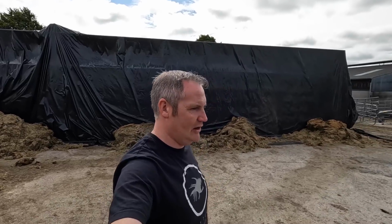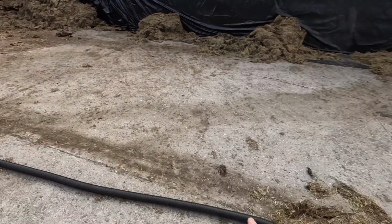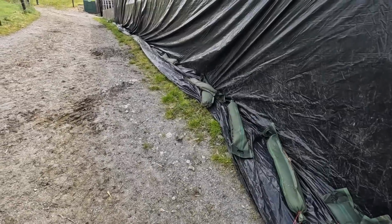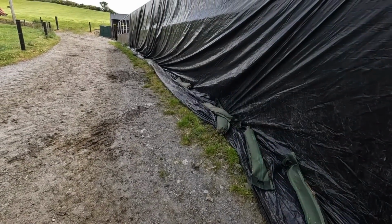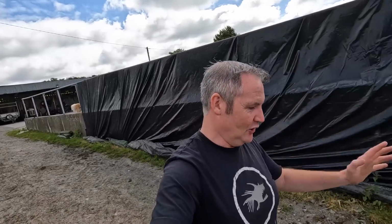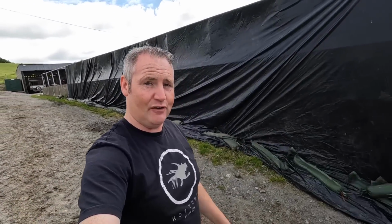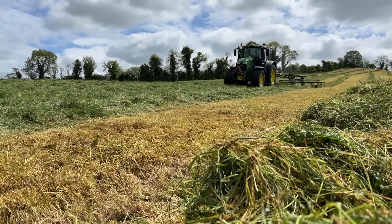We ventured on and we got it done. We have pipes running as well on both sides, and we're leaving this one down the centre as well. We had to put plenty of bags down along this side just to keep it from going mad, because it really was going mad. But anyway, it's done, it's ready. The only thing to do now, I suppose, is start lifting it.